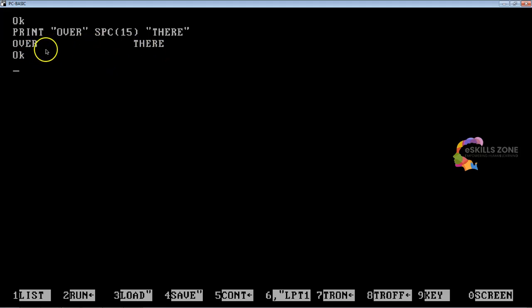If I take the cursor over here, 1, 2, 3, 4, 5, 6, 7, 8, 9, 10, 11, 12, 13, 14, and 15, and on 16 we can see the word there. So this is an example, and we can discuss more examples to understand the concept of the SPC function.